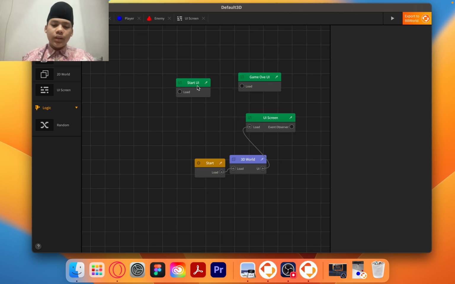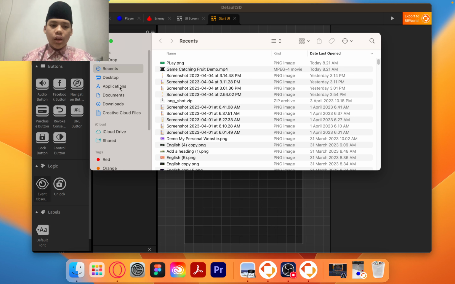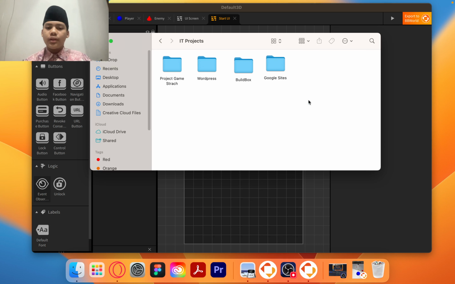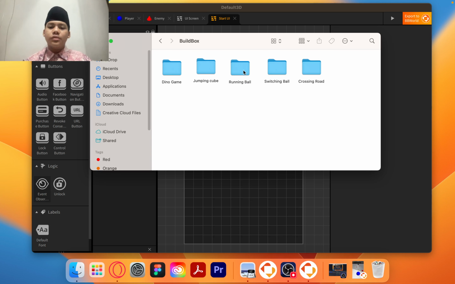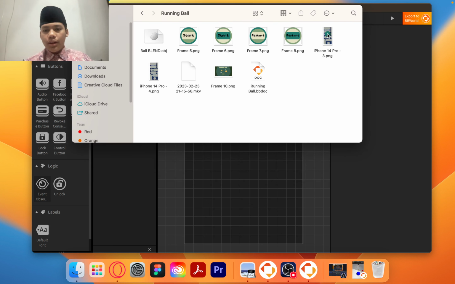Okay, double click on start UI. I already have a start game UI design for it, but you guys need to make it your own. I'm just going to add the design in running ball, and here it is.